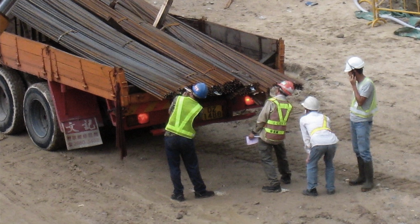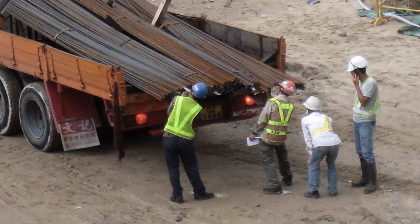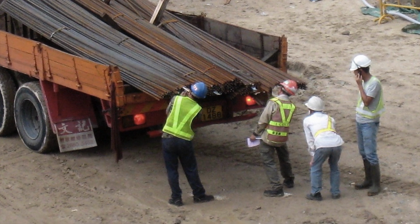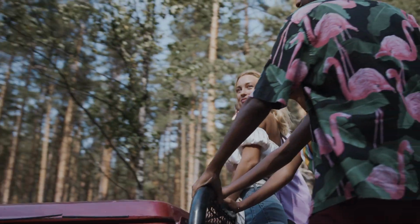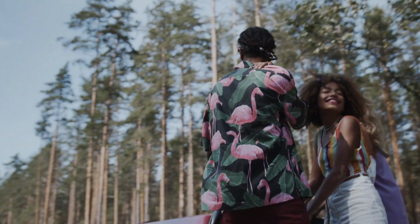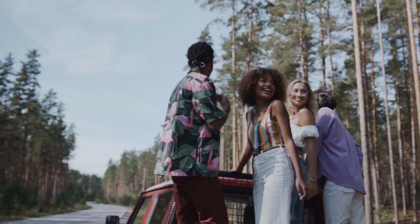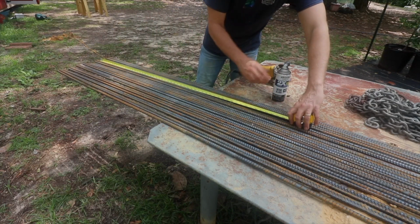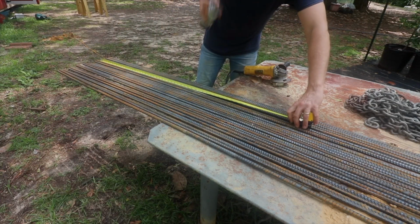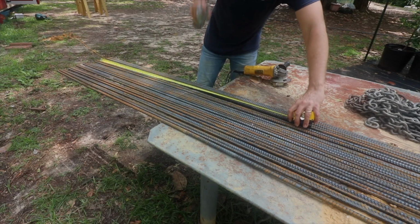The first thing I did was to buy some 20-foot lengths of half-inch rebar and have them all cut in half at the hardware store, so they fit in my fashionable yet utilitarian 2006 Ford Econoline van. After a pleasant drive home, I put my 10-foot rebar pieces on my work table, lined them up, and measured 4 foot up from the ends and marked a line.